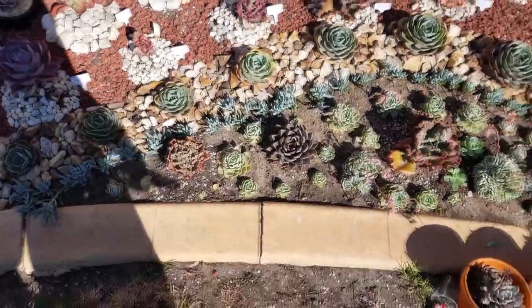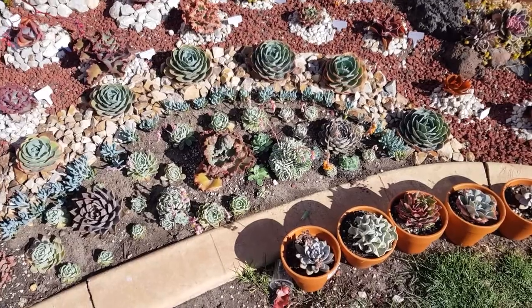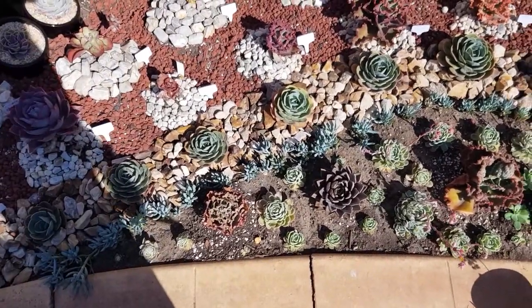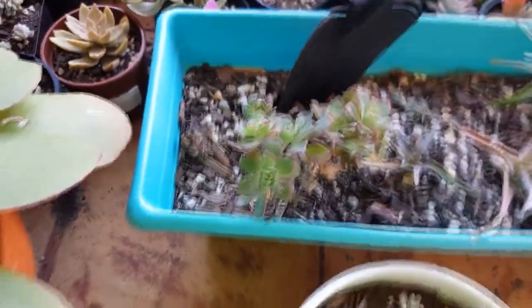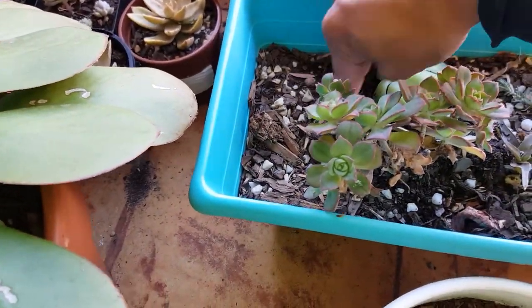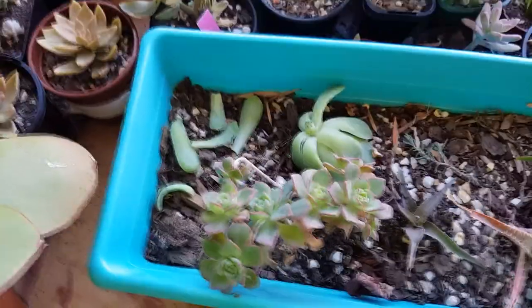It looks like it's still going to be quite a while before I completely fill up the arc with elegance, but a lot of them are popping and producing pups, so hopefully within summer or by autumn I will have enough material to cover the rest of the gaps. I also chopped off some elegance, so I'm going to make some space here for the stump and just leave the leaves here — if they grow, fine; if not, I don't care because I've got lots of them.